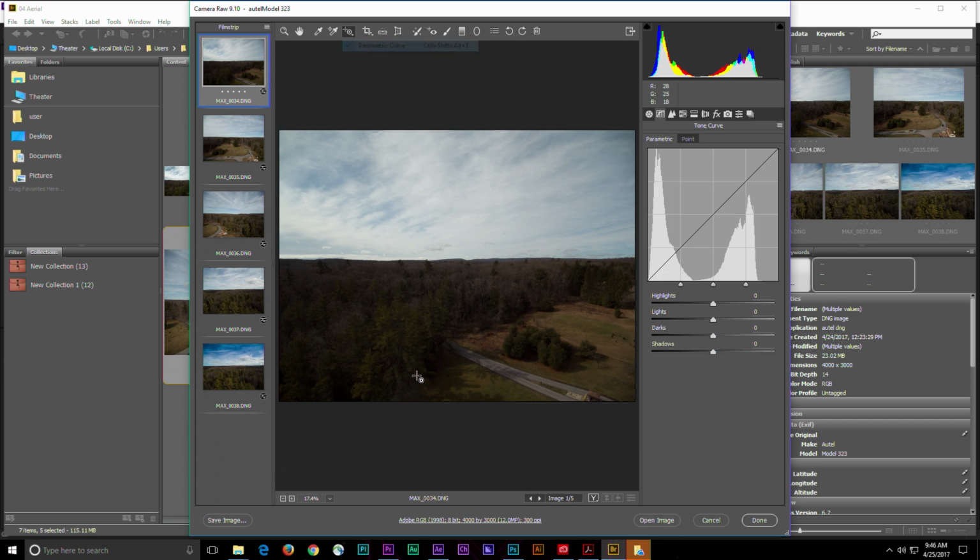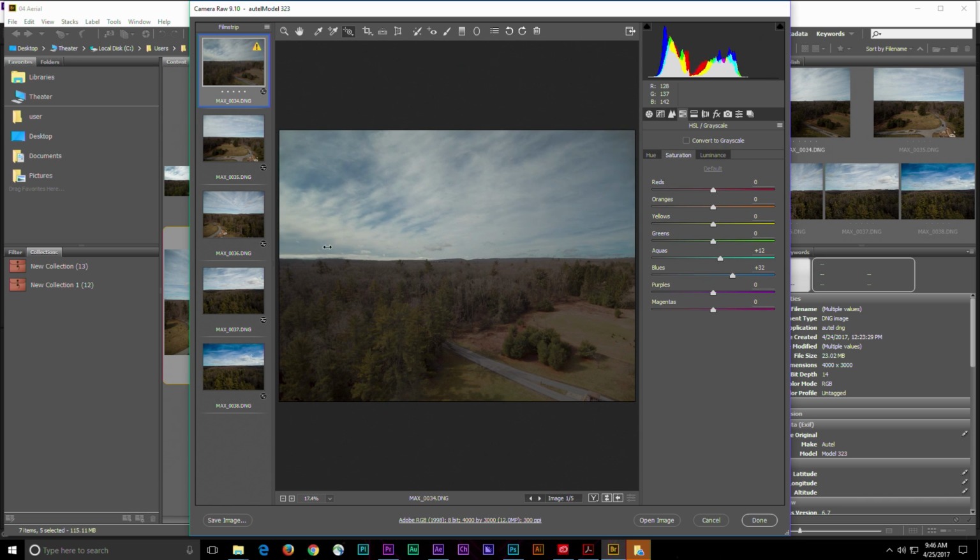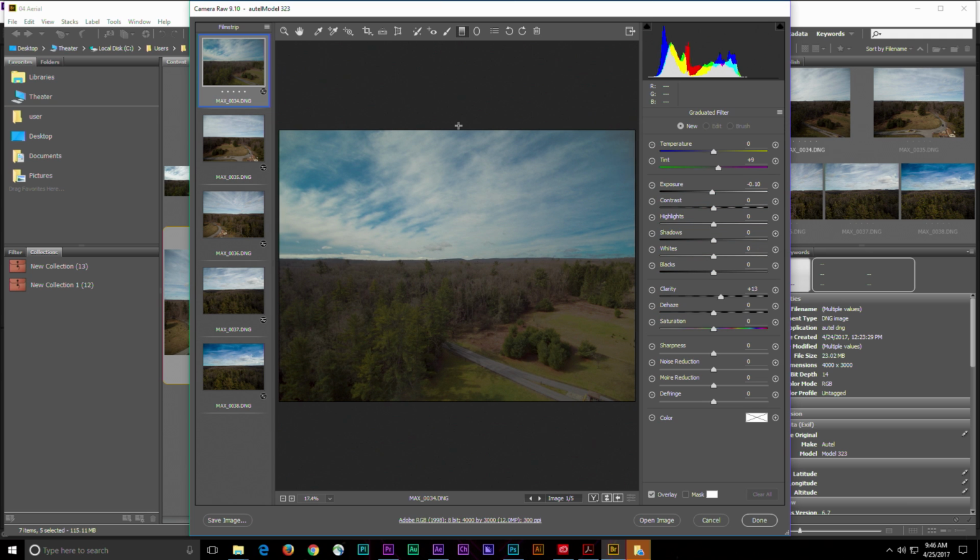Well, remember the tricks we just did? Boy, it would be nice if this was brighter and this was darker and it had more saturation and the greens were a little greener, but not quite so of that green. How about more like that green? And grab a gradient and drag for a nice neutral gradient. Pull down the exposure, make the sky bluer. See how easy that was? Everything is just a click away. You don't have to overthink it.